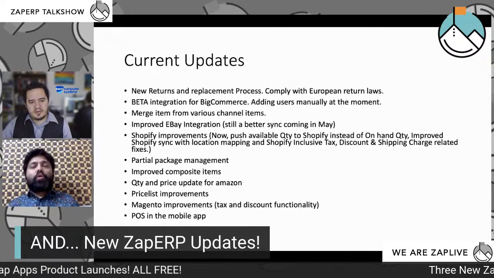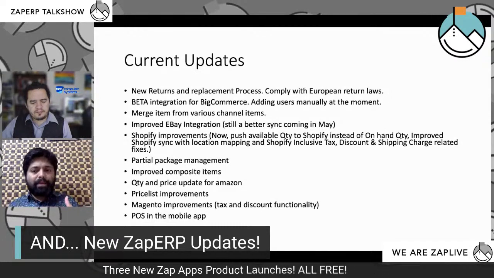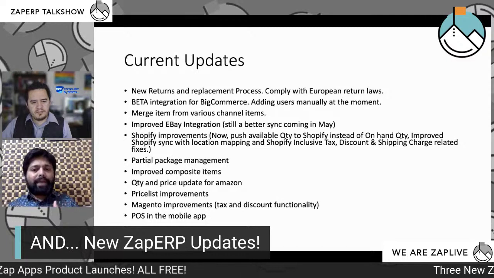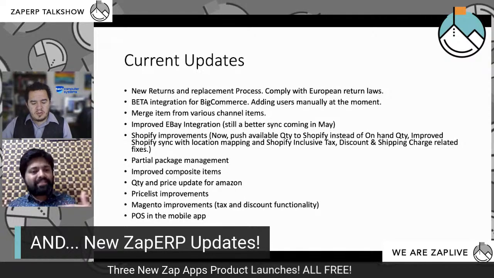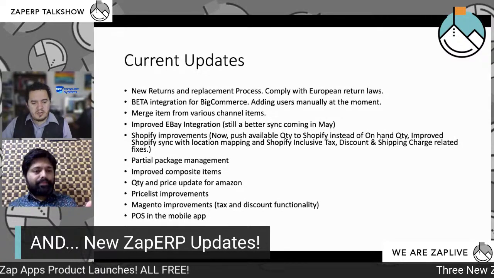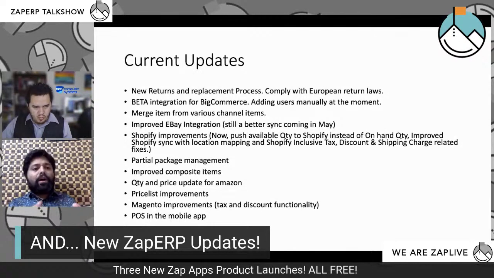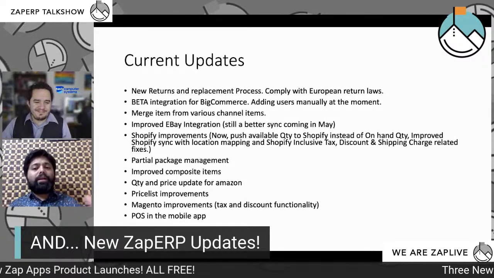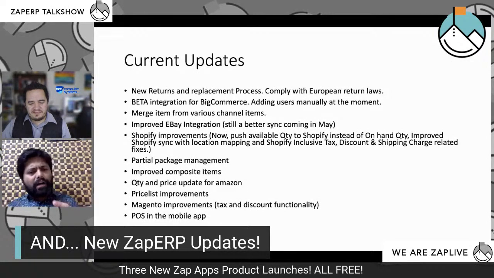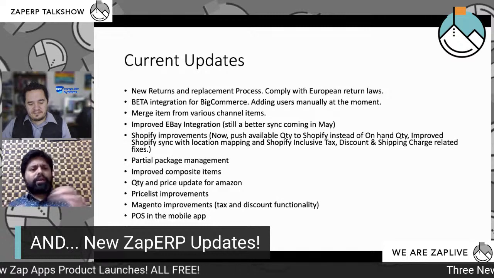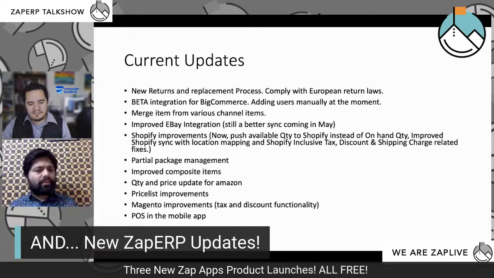Good point. Whenever an order is being created in ZapERP, if the customer has an assigned price list and is selected, we show them a pop-up that says this customer has a price list assigned, so they're going to get a discount. I'm just trying to simplify this. Obviously, some conditions apply. For example, even though a customer has a discount, that product may not be on discount, so you can have detailed rule settings where you say that no matter what price list the customer is on, the product should not get a discount.